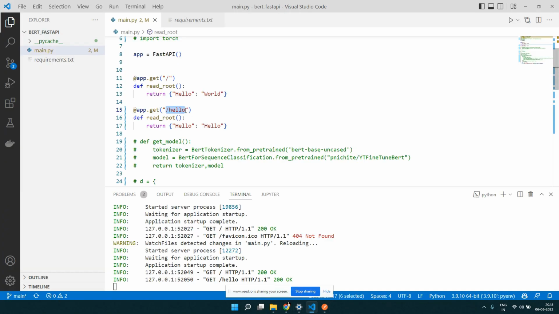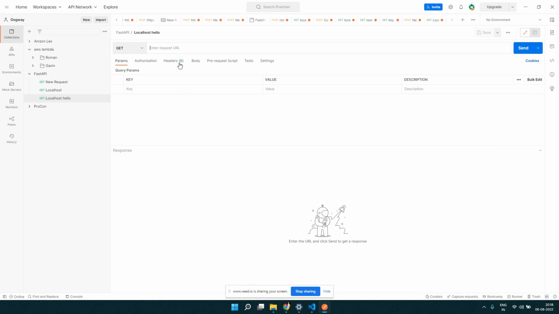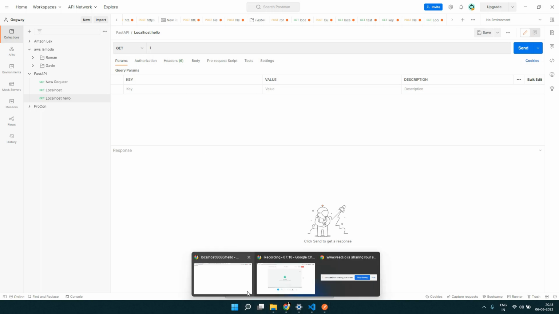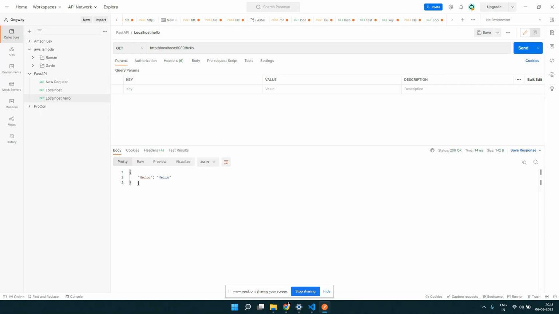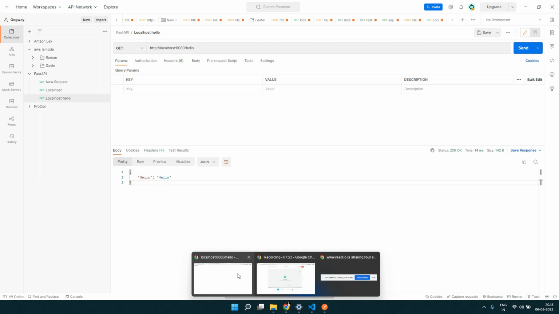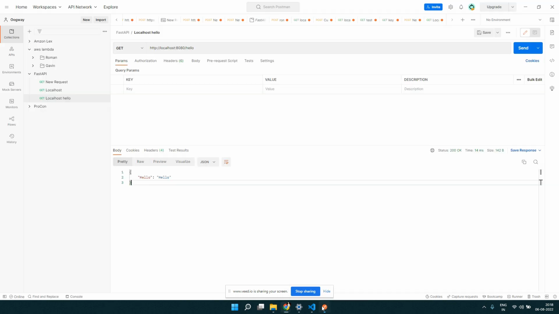Let's take our path. We want to call this path on localhost 8080. Let me copy and paste it from here, and then submit the request. You could see we got that hello hello here also. Since it was a GET request, you could access it via browser, via a tool like Postman, or even make this request programmatically using Python or React or anything like that, right?